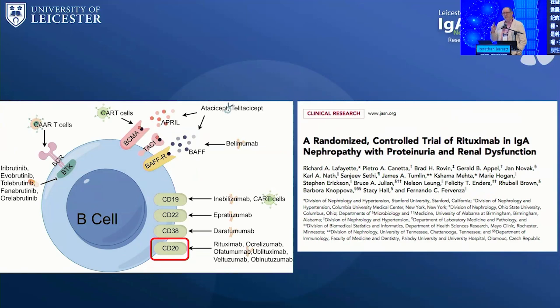And that's likely because the cells that are causing the production of pathogenic IgA are within the mucosal immune system. They're not sat in the bone marrow. Rituximab is very good at killing cells that are in the bone marrow, which is where most autoantibodies are generated. IgA nephropathy is different. And it's likely the reason rituximab doesn't work is because it is not effective within the mucosal microenvironment because of the presence of high levels of survival factors like BAFF and APRIL.